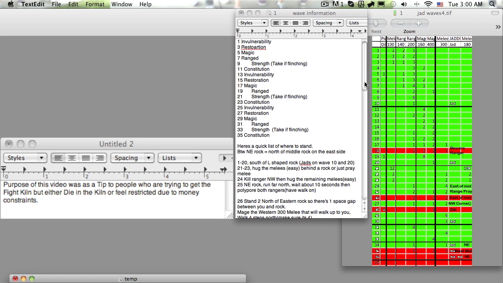So first off, I have two things here on the screen. I have text on a text document and a picture of text. The text in the text document shows after what wave you get what crystals. Do not take the strength crystals unless you're flinching. The first range crystal is optional since it can be used for wave 12 to 14. But ignore any range crystals after that.